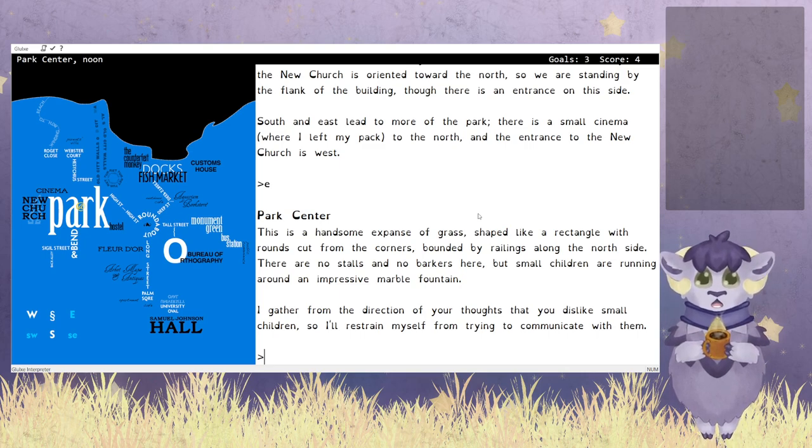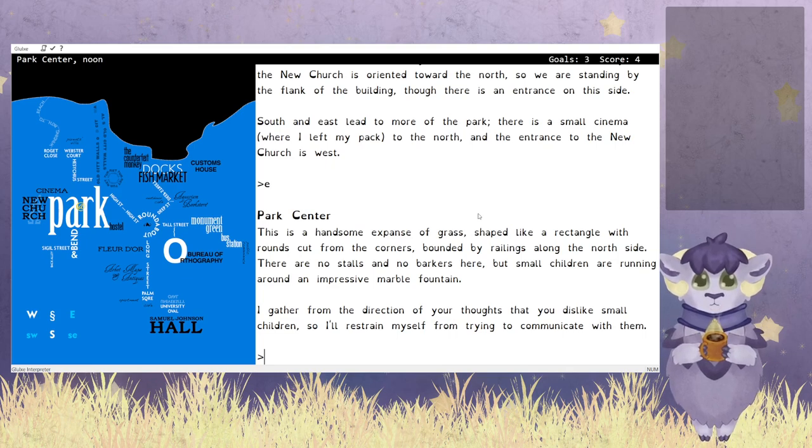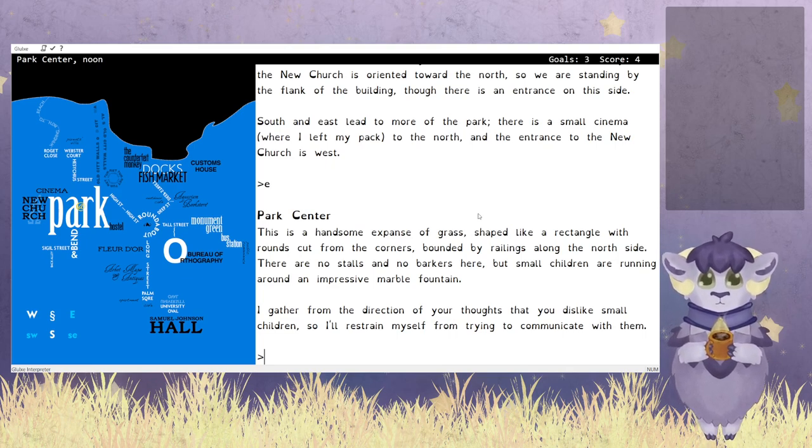I gather from the direction of your thoughts that you dislike small children, so I'll refrain from trying to communicate with them.